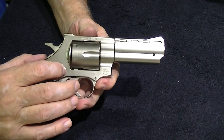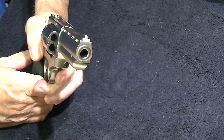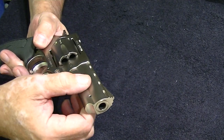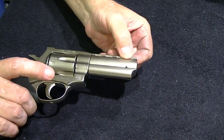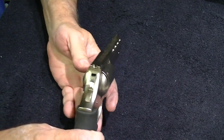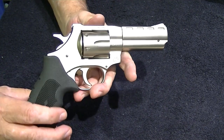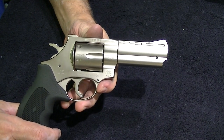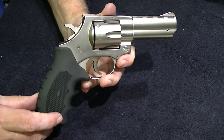You've got a steel chassis, a steel cylinder, and the barrel is shrouded — it's a steel barrel but shrouded with alloy pinned in there. There's a false-ported top here just for looks, to raise the sight up a little bit. As far as the sights go, they're minimal. A lot of people paint them out. The gun range I shoot at doesn't have the best lighting, but I was still picking up these sights clearly and putting rounds right on target.